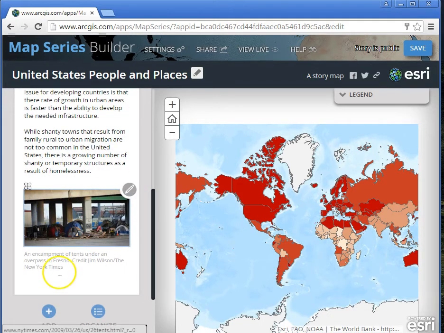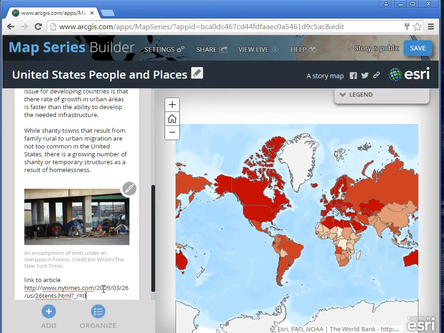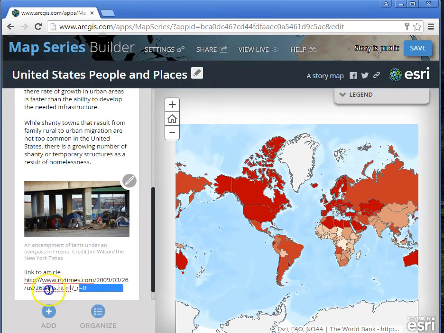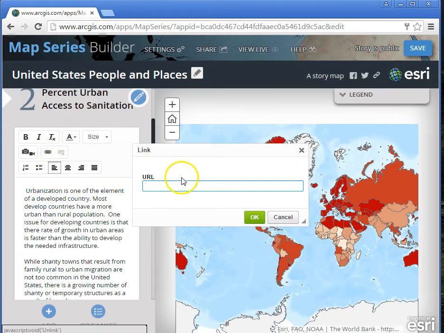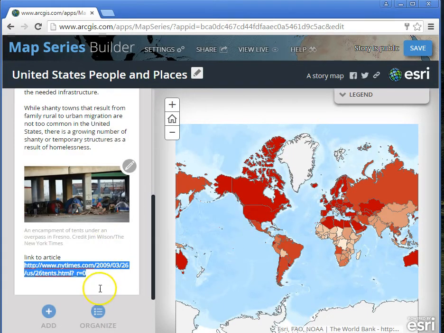And hopefully I linked that there, but actually I'm just going to go ahead and paste the link down here as well. Copy that again, and let's see if I can make that a hot link. Oh yeah, I did. I think that's a hot link as well.